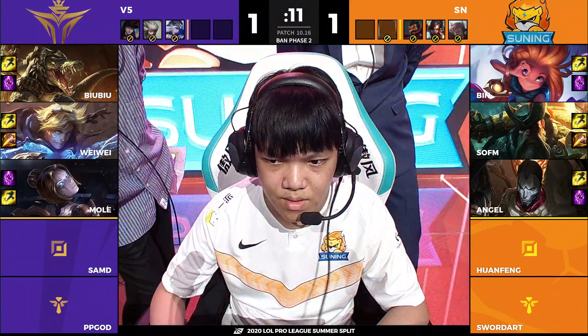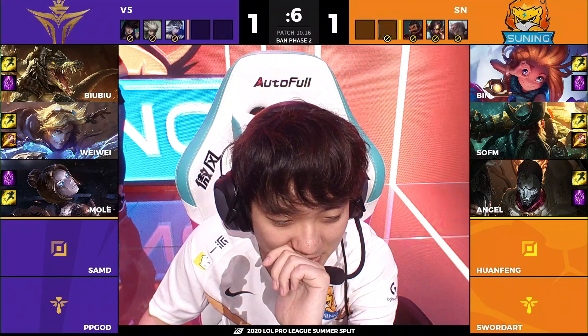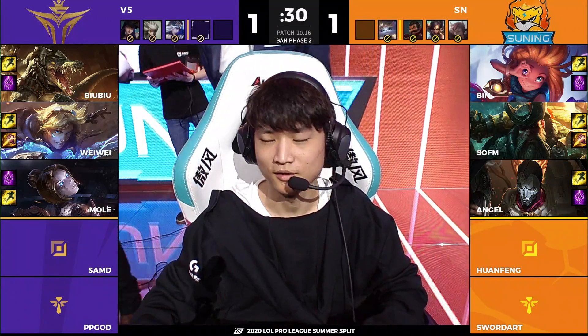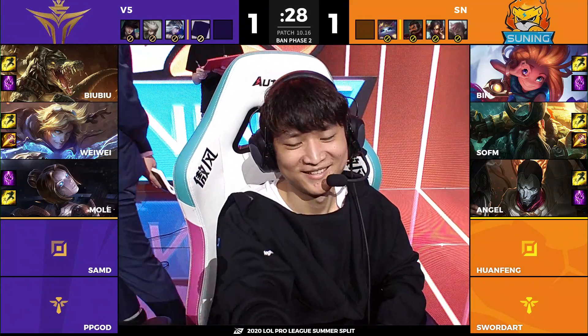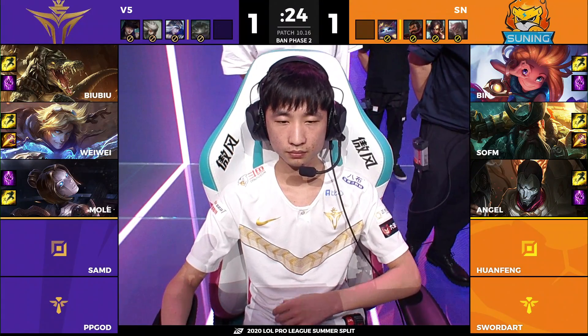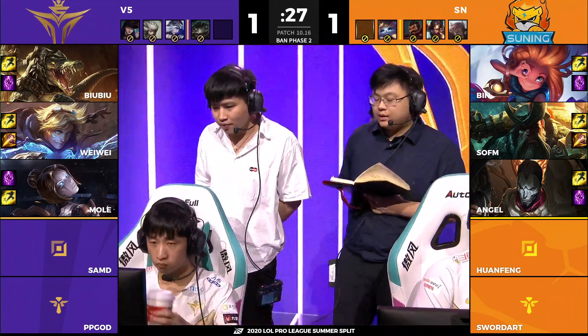Coaches actually felt like into Ezreal it is still a fine pick — you're still gonna have the presence in lane and you're gonna be able to set up and have a lot of impact like someone like Ashe would. It's worth mentioning one of the reasons Jhin came back into the meta is it's great against Ashe and Caitlyn because it has the push power and trade patterns to deal with them in lane, and against an Ezreal that doesn't have that same pushing or trading power, Jhin's gonna look fine.